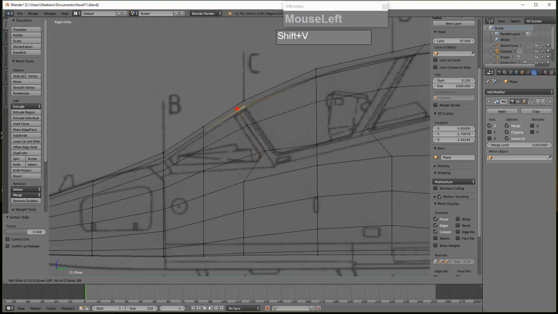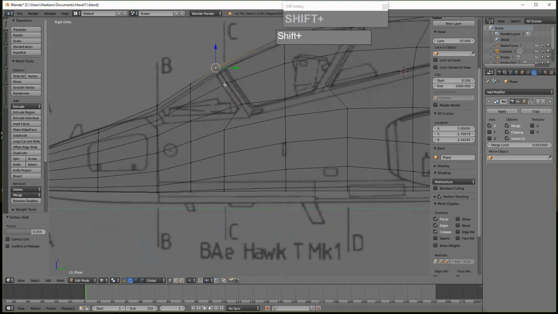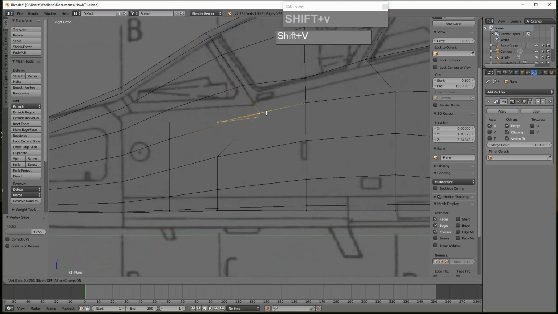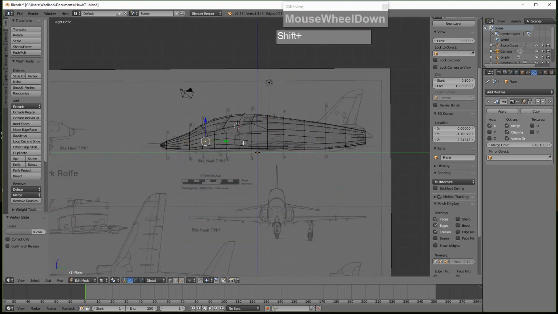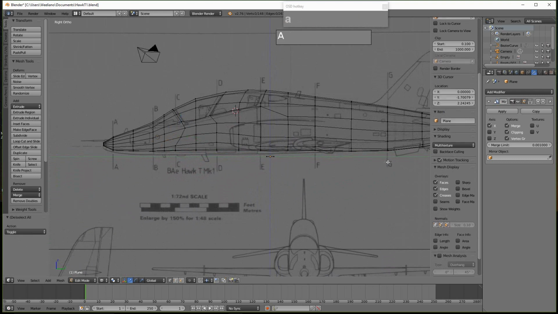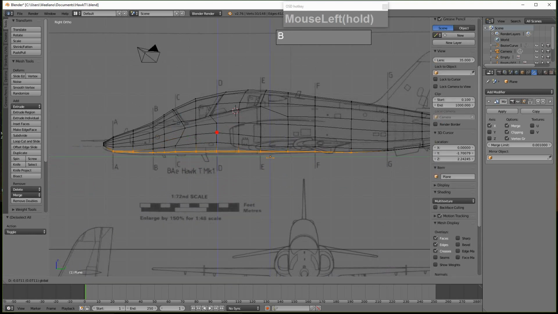So this is very useful. Okay, I'm going to press A to deselect and press B to select these bottom vertices and just move them down slightly.